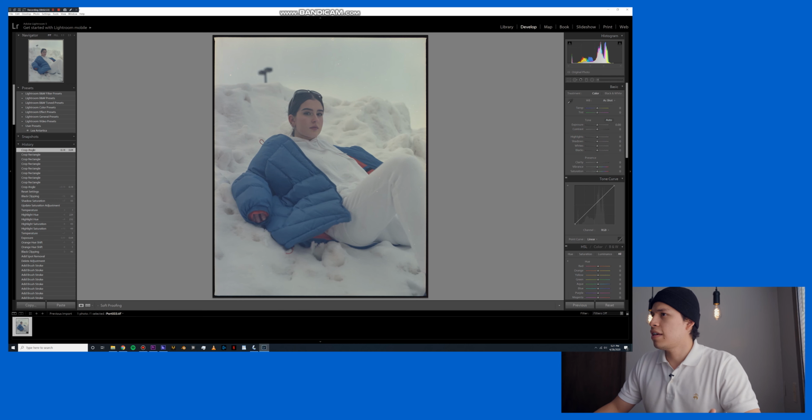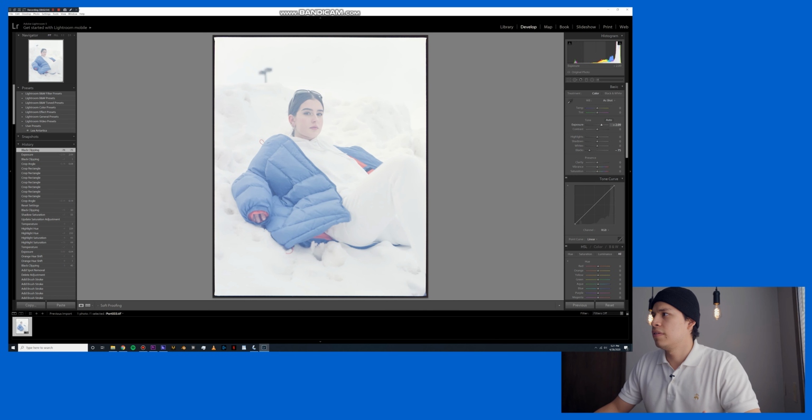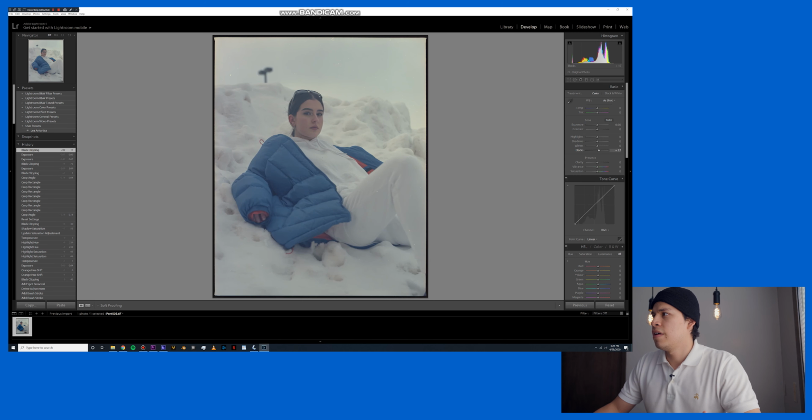So usually for film, I don't really mess with this basic exposure panel, just because I prefer to go into curves right away. For this image, I'm not really gonna mess with this because look, it doesn't do a really good job of exposing the image. So a better way to do it, or at least for this image, is just to start off from the tone curve.